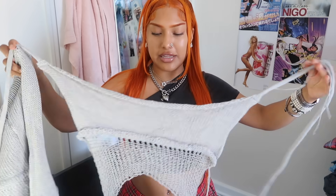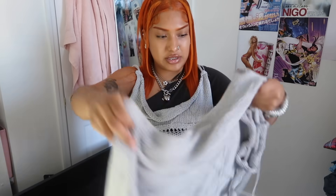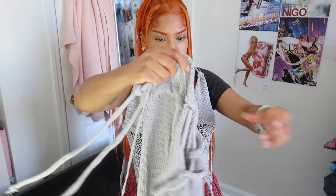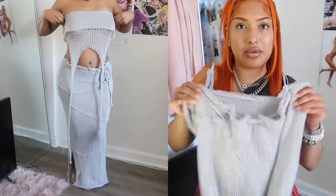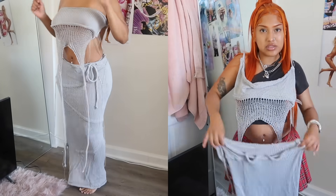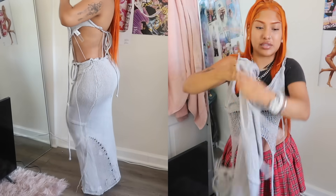I have another two-piece set — don't come for me, but I really love a two-piece set, they're so easy to style and look so put together. It's this knitted crochet kind of thing with a halter top and a maxi skirt for the bottom. I feel like this is gonna eat when you go back to school. I might wear it with some platform sandals — it's just a gray set, super cute.